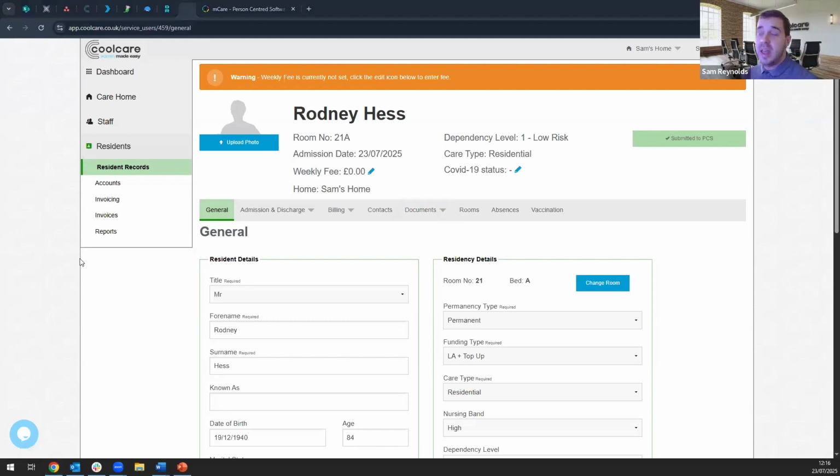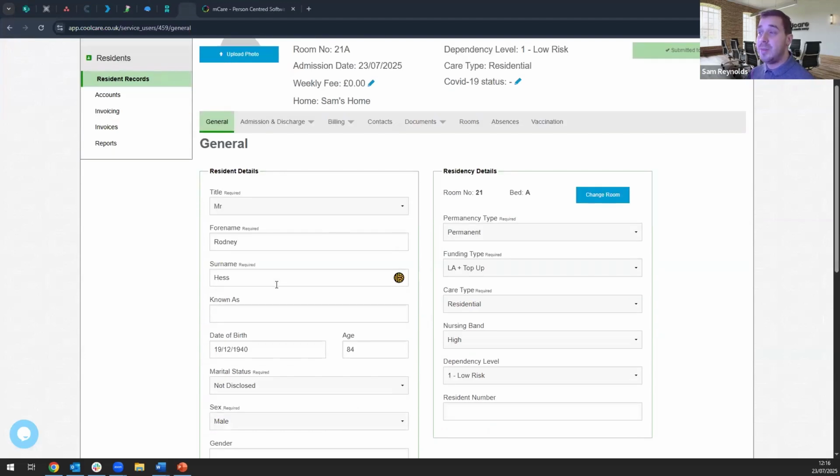Well, yes, it's essentially just any new records you create in CoolCare. As soon as you set them up, you have the option to submit them to PCS as long as the right information is there. For staff members, the important part is an email address. That's the unique identifier to make sure it is the right person and to not create any duplicates for you. And for residents, it's the full name, surname, and date of birth that it uses to recognize them and ensure they are the same unique individuals on there as well.